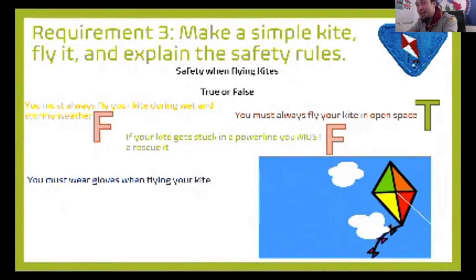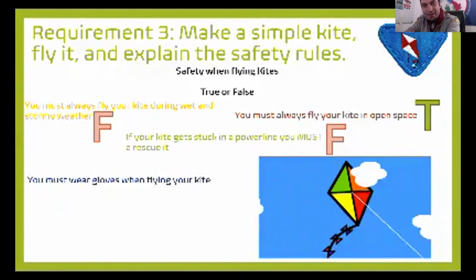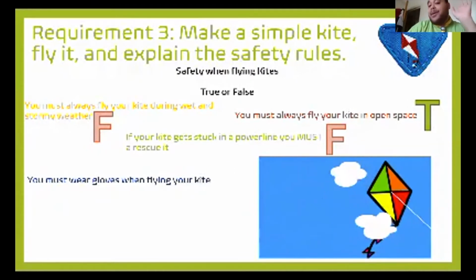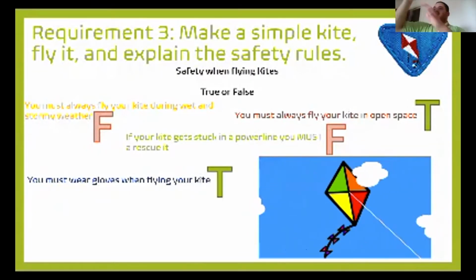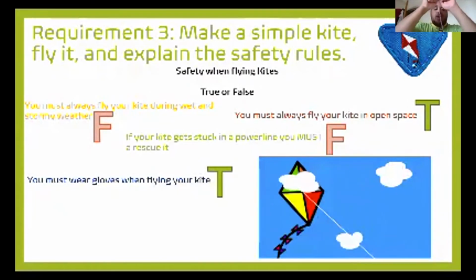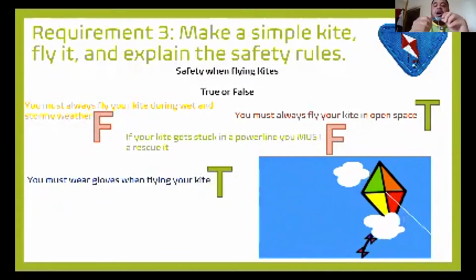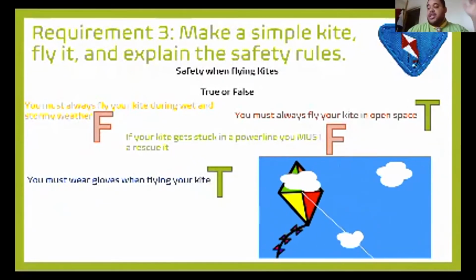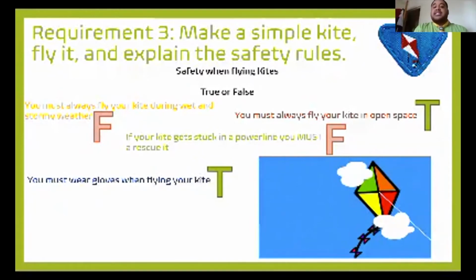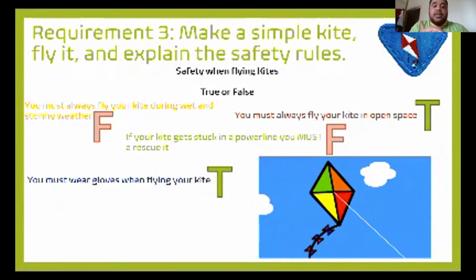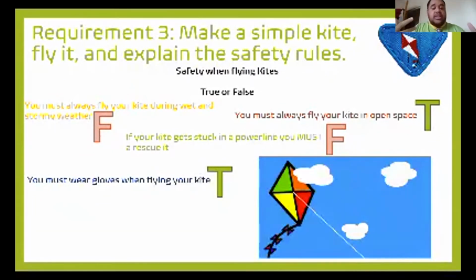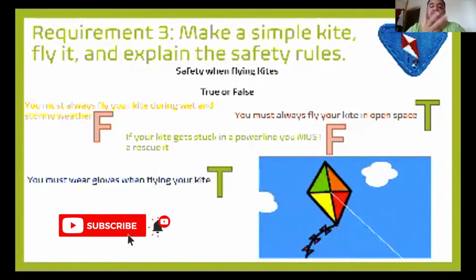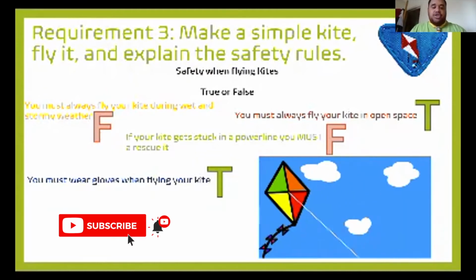All right, we have a bit of a mixed answer on this one. Somebody is saying true and somebody saying false. So what is the right answer? With me and my rules, I'm going to say depending on the kite, but mostly true. Unless you have a kite holder like this, it's safer if you have gloves, so when you're pulling on the wire or rope, it doesn't burn or hurt your fingers or hands. So in most cases, yes, you must wear some gloves or some protection on your hands, unless you have a holder you can roll your rope in and not hold your string with your bare hands, because that can scratch or burn you. Okay, so I'll say true here.